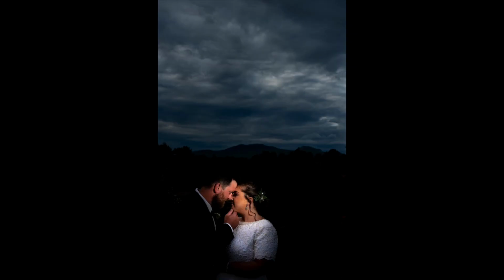Okay, guys, so this is the first one that I wanted to show you. This is from the wedding on Saturday that we did, and we were up in New Hampshire. The mountains are in the background, so obviously I wanted to use them. The thing with this, guys, is before you start off using the flash, you want to look around you and take into account exactly what's going on in the scene. So in this case, we had some beautiful landscape. I wanted to use that. But it could be a beautiful venue, it could be something indoors.